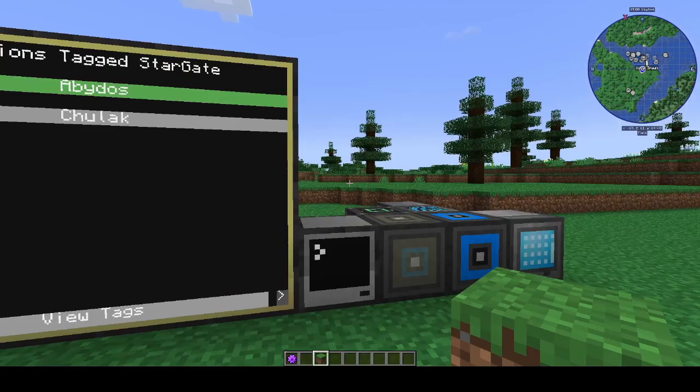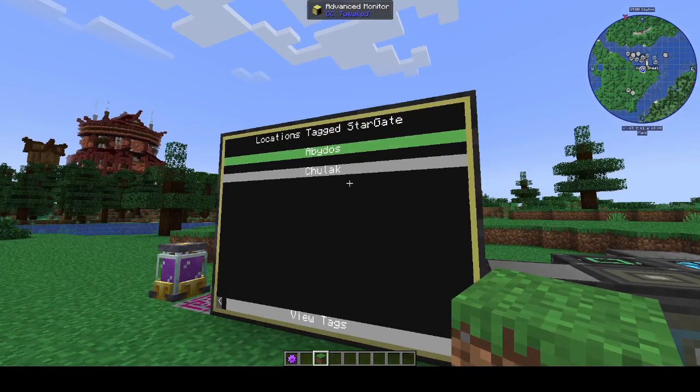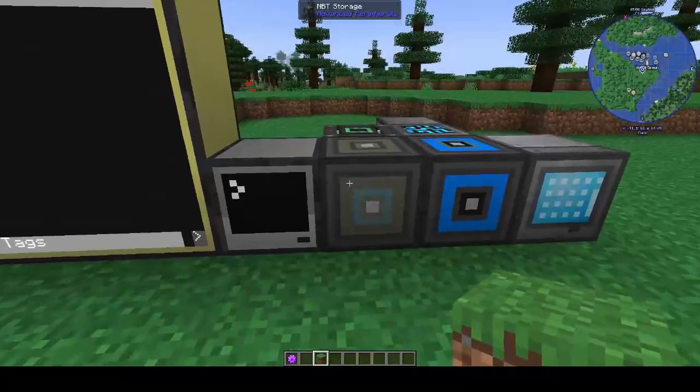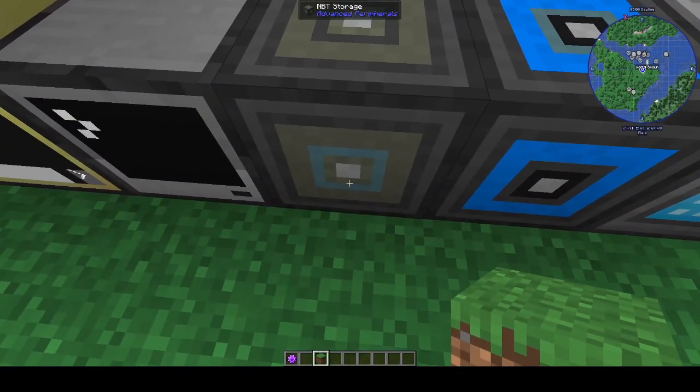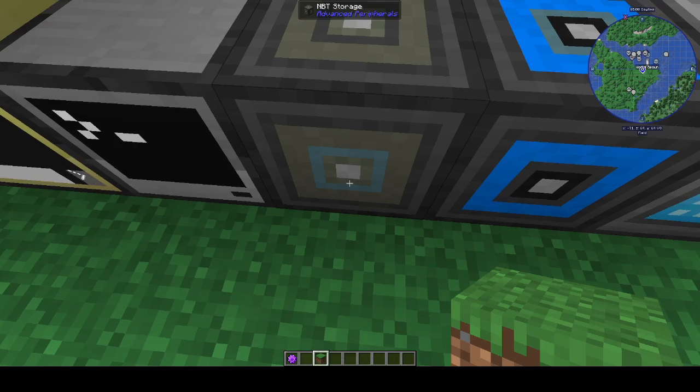So the computer is running the monitor, obviously, and then it also uses this NBT storage to store all of your tags and a cache of your locations for two reasons. One, performance, and two, if you force load a chunk, and also if you keep this in a chunk that you don't have force loaded, which is an entirely possible situation, the chunk will still reload.